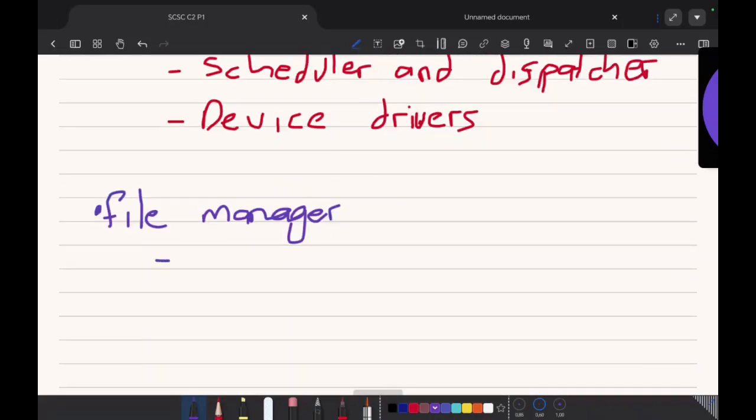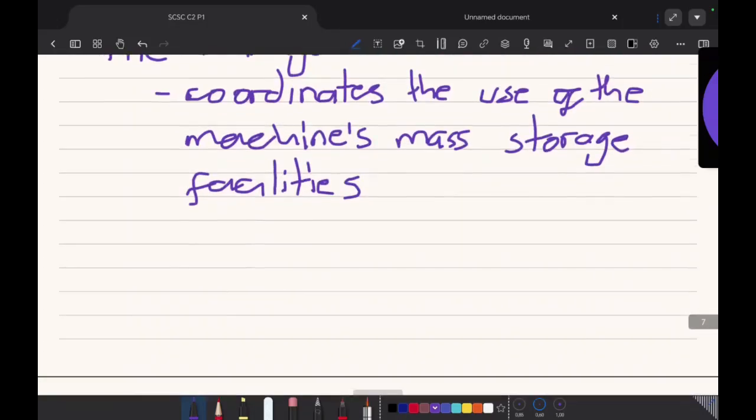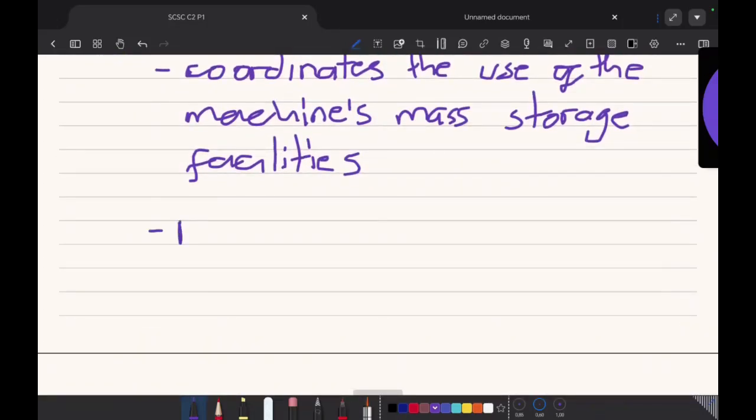Now, the file manager just coordinates the use of the machine's mass storage facilities. It has the directory, which is often called a folder, and a directory path, which is defined by a sequence of directories within directories. It includes the directories or folders, which are user-created bundles of files and other directories.